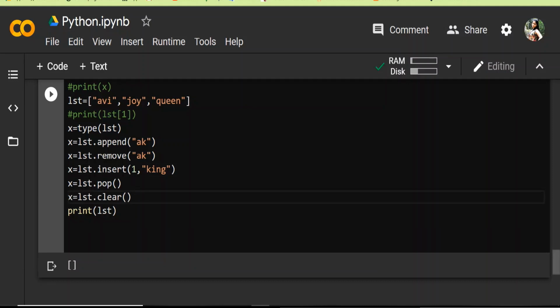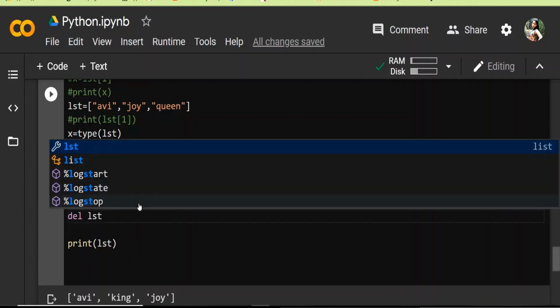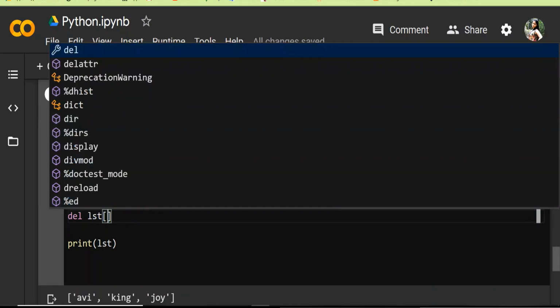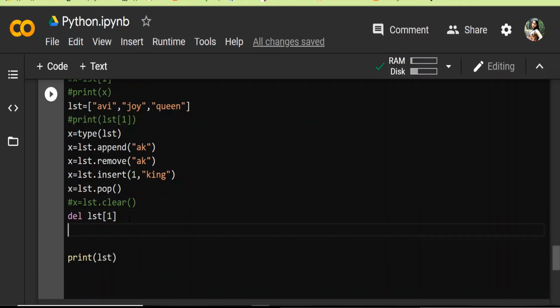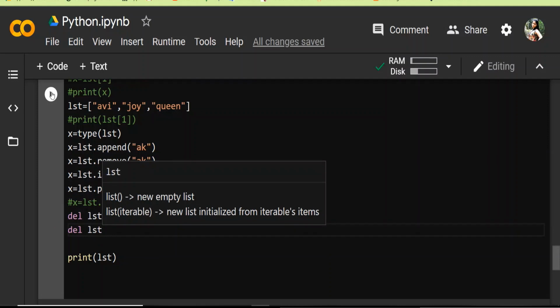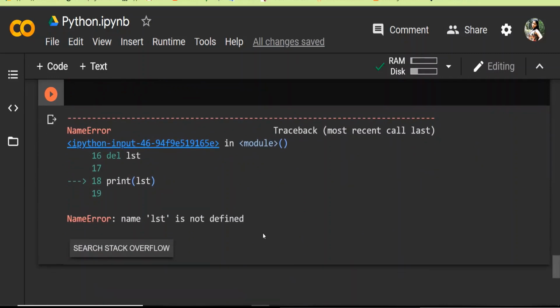But what if we use something else? Let's try one more code. It actually gives us an error. So that is particularly the delete function, I suppose. Yes, let's perform. If I'm deleting the list, so I have deleted the first element. And what about if we delete the list? This function is working. I just wanted to check earlier, that's why I deleted the first element. And if I delete the list, you will get the error. But you are not getting an error when I write the clear command.